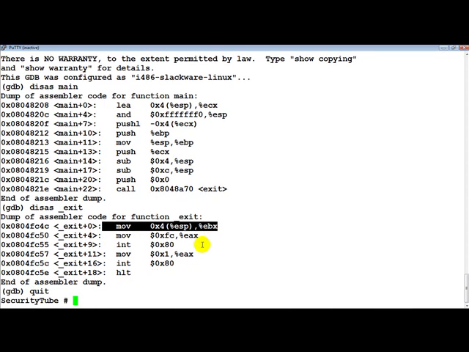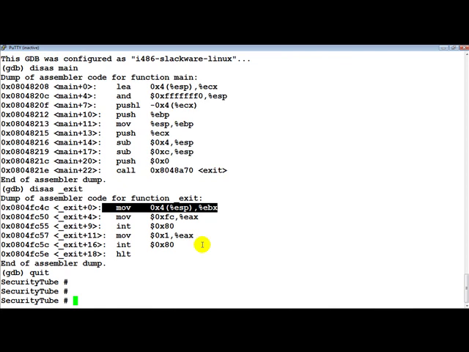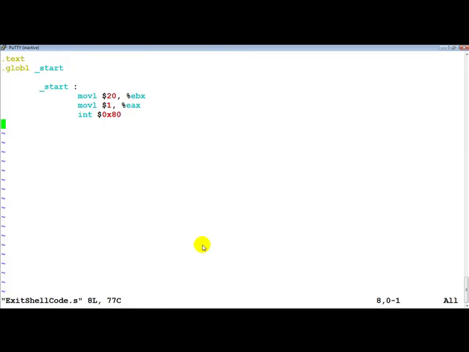So let's quit this program and go ahead and write a very simple program now in assembly. I've already written the program, very simple assembly code.